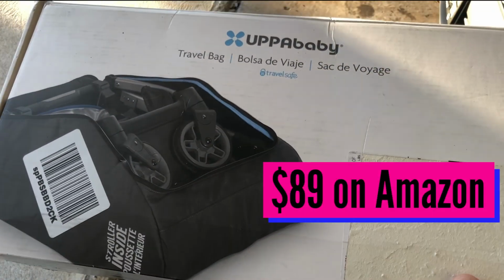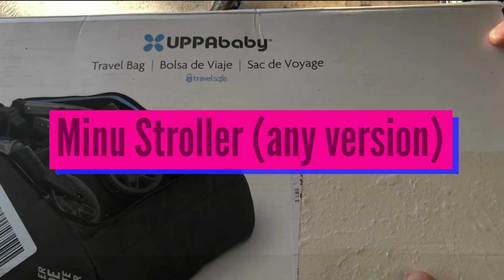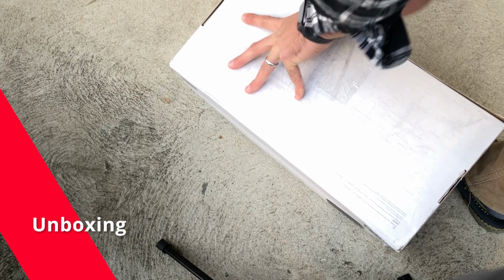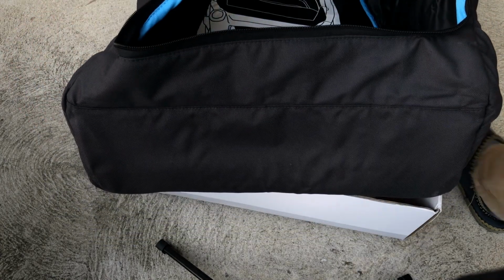This bag is part of the UPPAbaby TravelSafe program. If your stroller is damaged during air travel, contact UPPAbaby within 14 days of your trip and provide all of the following information, including name, address, and serial number of both your travel bag and your stroller.